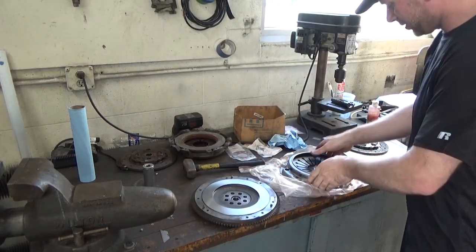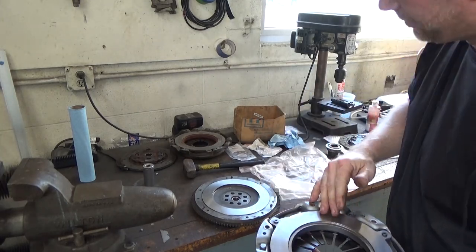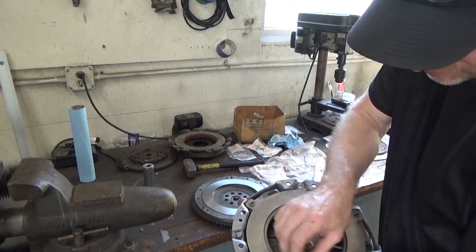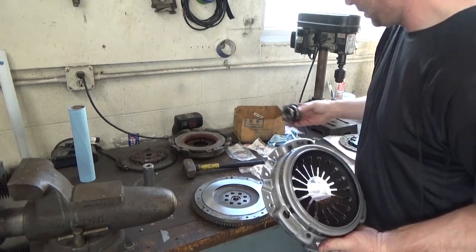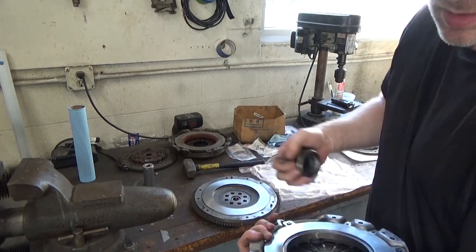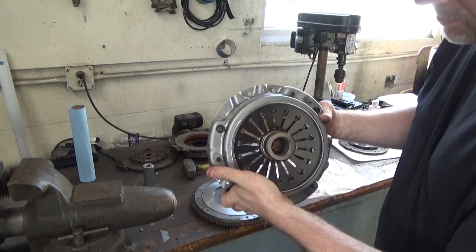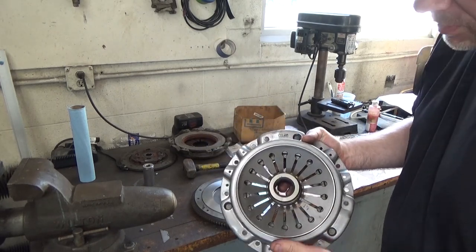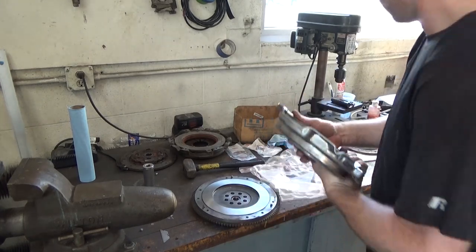One more thing I want to cover. Wipe all this down with alcohol or some kind of cleaner to take the packing material off it that, you know, keeps it from rusting. This throwout bearing gets installed a little differently than a traditional setup. This one gets put in from the inside. So once you put this up, and if you forget that throwout bearing, you're going to be taking it back apart. So don't forget to put that in first.